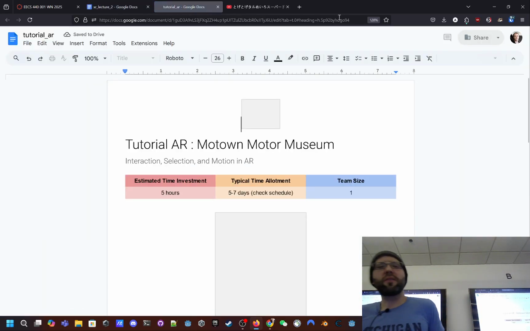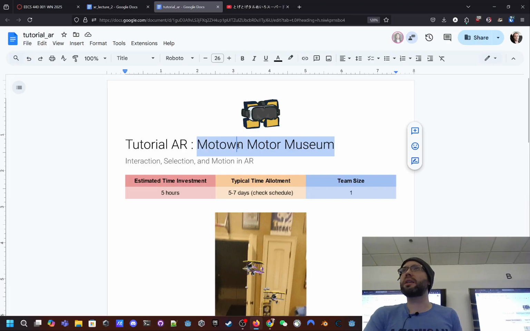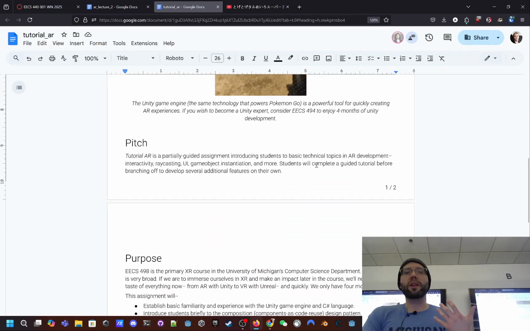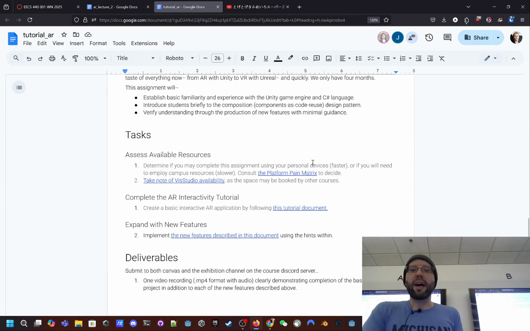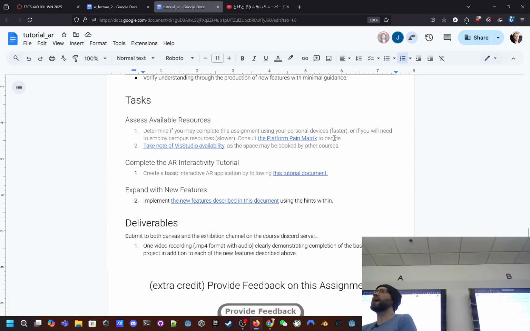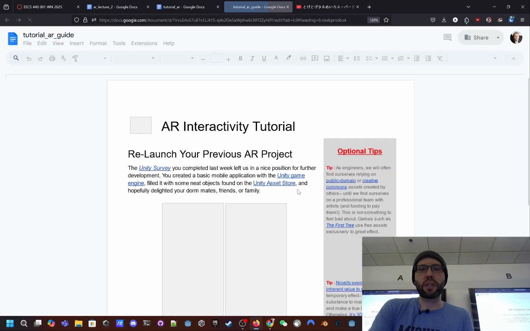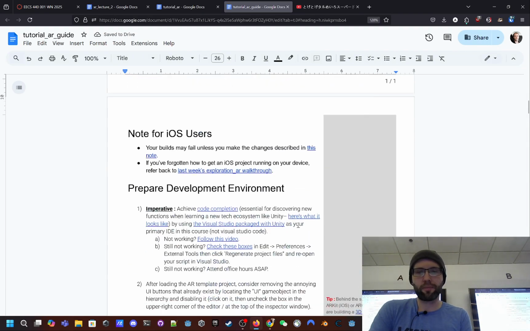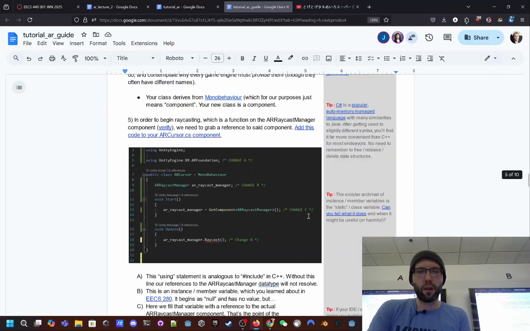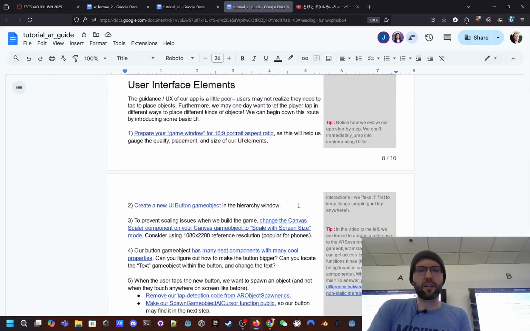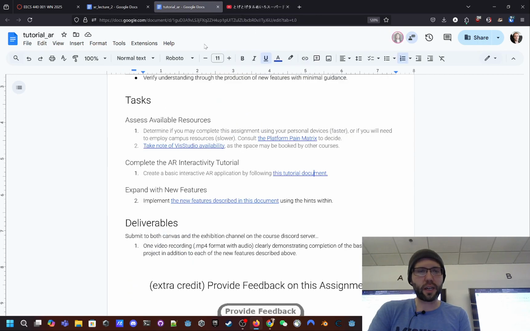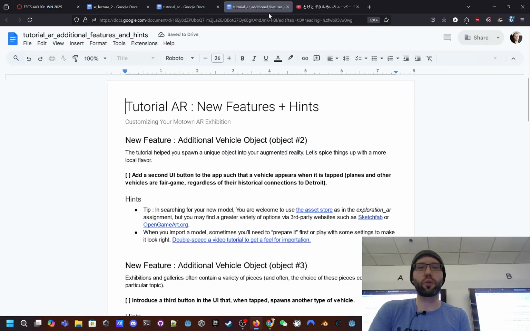Tutorial AR is a bit of a simpler version. This one is going to take you a bit deeper into the AR side of things. Mobile AR, you're going to be learning and getting more familiar with Unity. As you get more familiar with these 2 game engines, try in your head to kind of piece them and link them together. We're going to do exactly that over the next few lectures. We're going to introduce you to game engines in general, not just Unreal or Unity. But you'll have another tutorial document. This will take you through doing some stuff and building out your little magic show here in AR. You will learn about the raycast, right? Line trace in Unreal. And then you'll expand it with some more custom features, okay?